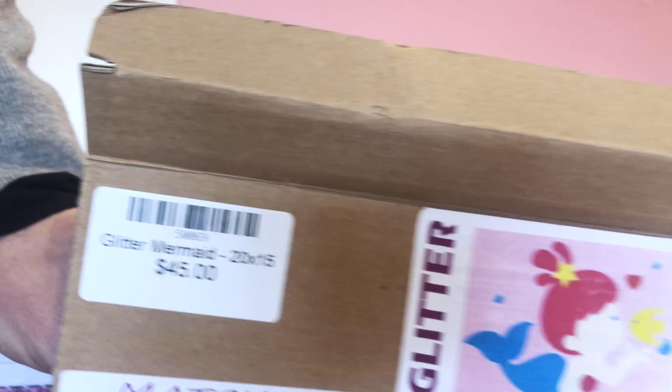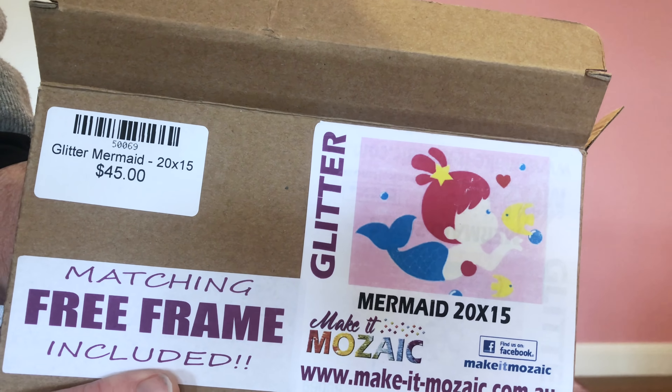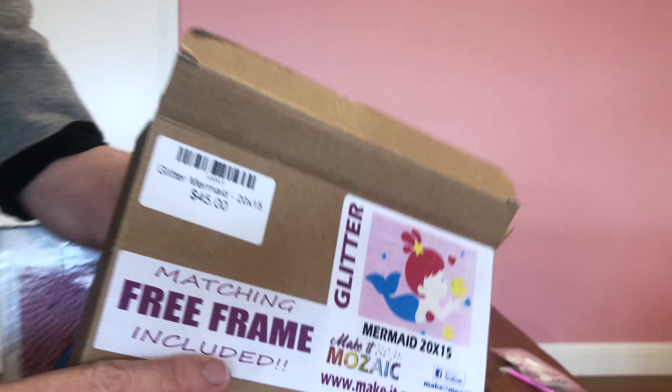Look at this sweet little mermaid kit! This is a stitching kit I bought from a company called Fifi's Fabricology — I think they're online and you can buy from their website. It's just so cute; you stitch this little mermaid yourself. The kit comes with everything you need: the fabric, fusible webbing, great illustrations and diagrams, everything included. I just thought it was so adorable I had to get it. I'm not sure where it's going to go yet either.